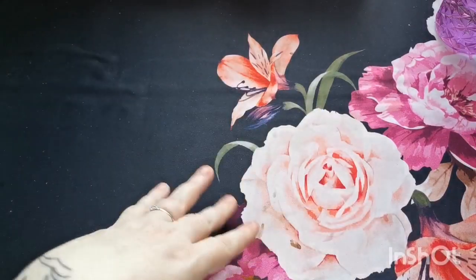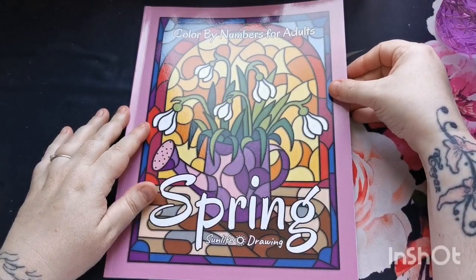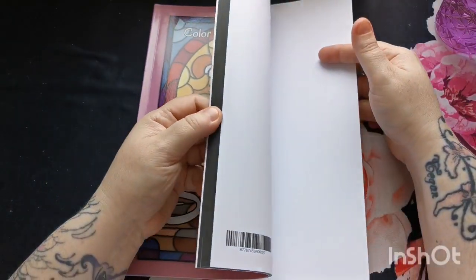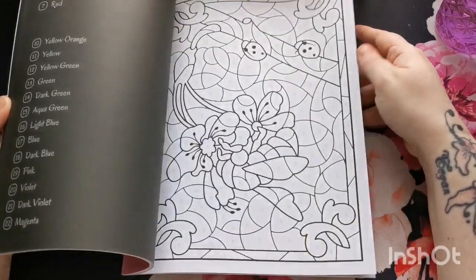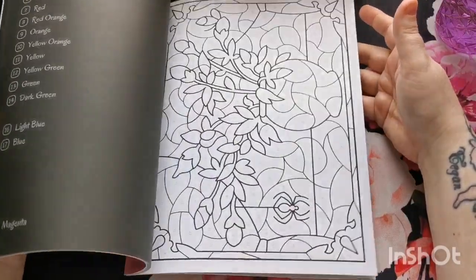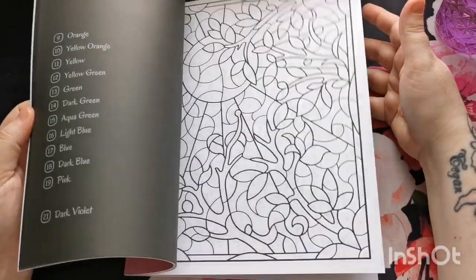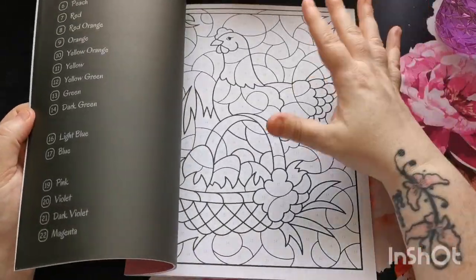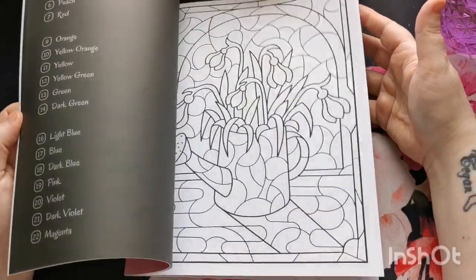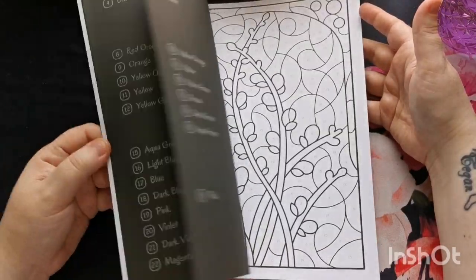Let's just assume these are all by Sun Life unless I specify otherwise. So we have Colour by Number Spring. Again, this is another of Kira's Colour by Colour books that has been made into a Colour by Number. As you saw earlier, I have completed the Colour by Colour version of this. So to have another copy in colour by number, it will be interesting to see how they look without the coloured edges and on, you know, the black line art instead. But really, really pretty book.